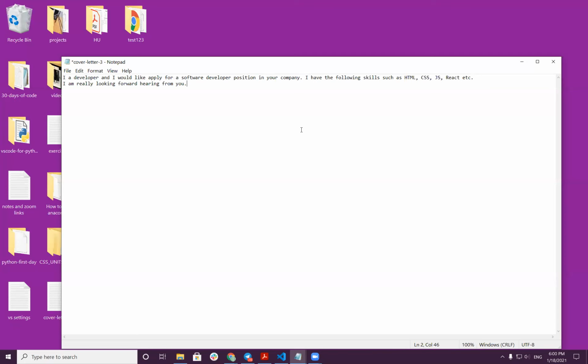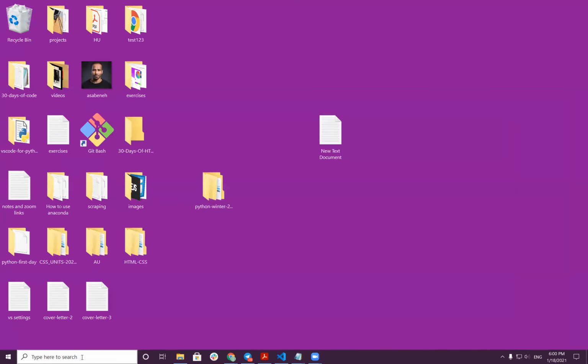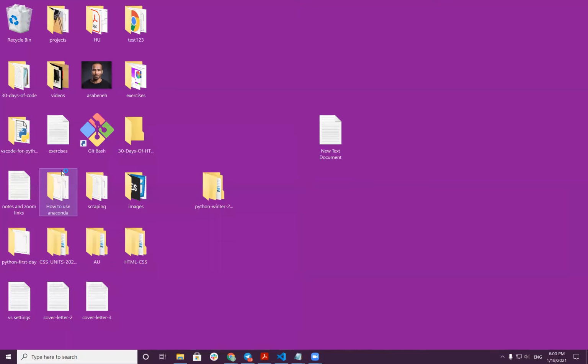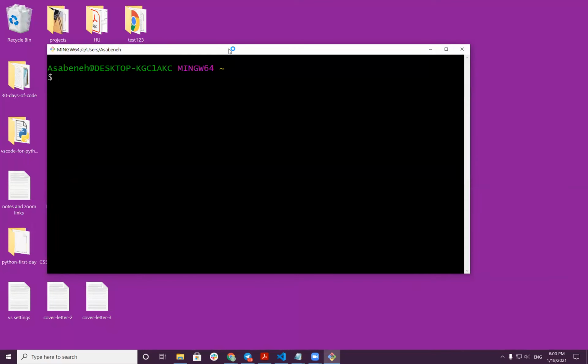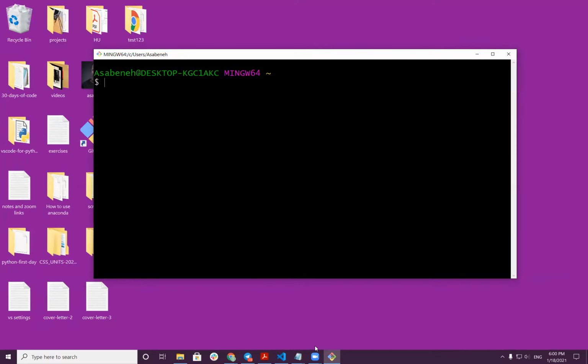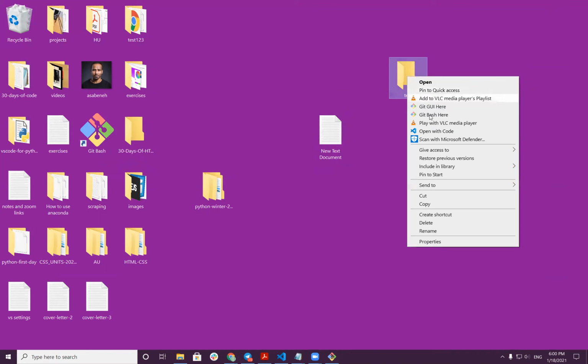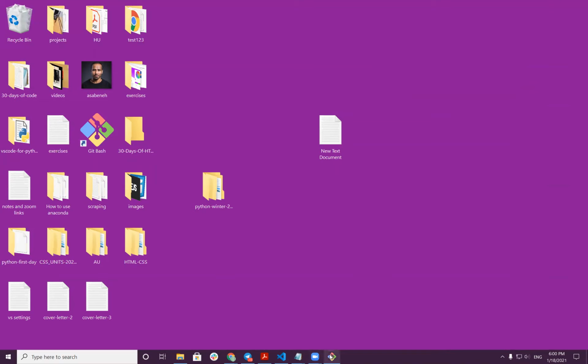So how can we control different versions? Actually using Git. If you install Git, when you search for Git here, you should have the Git Bash. Before we start Git, I would like to show you basic command lines. Basic command lines means instead of creating a folder like this, test, I can create the test folder using the command. So I will show you that.